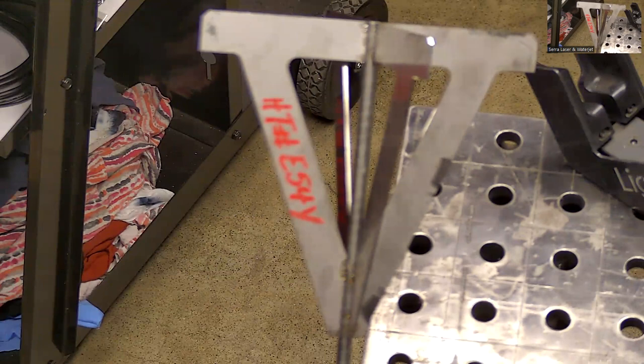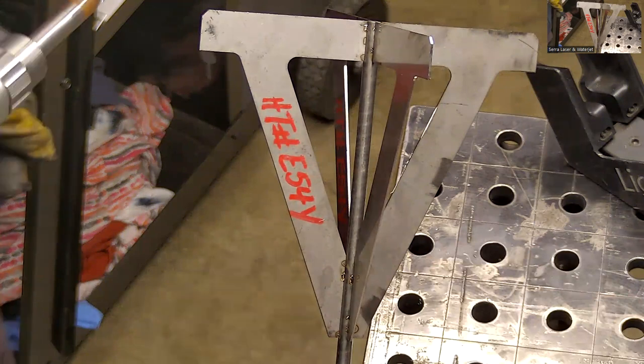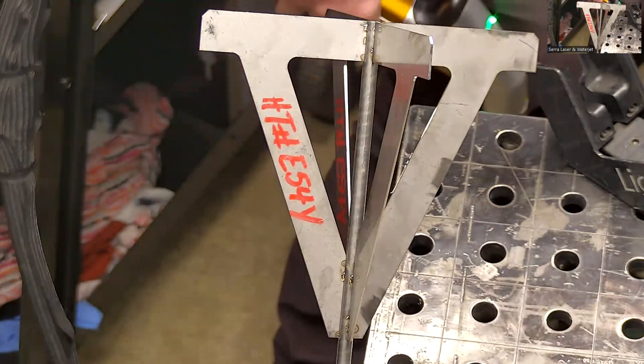I'll start with fusion welding. So I'm going to go back to that setting I was mentioning before for fusion welding, which is A1, start with 400 watts.